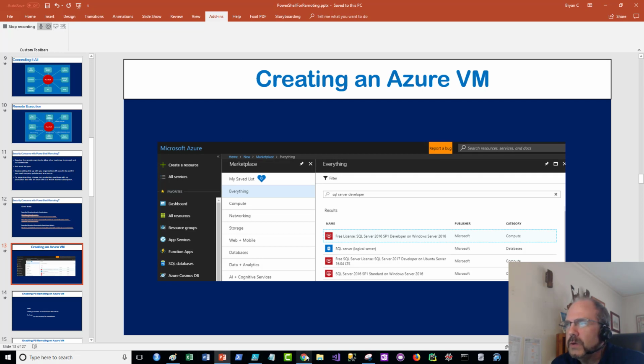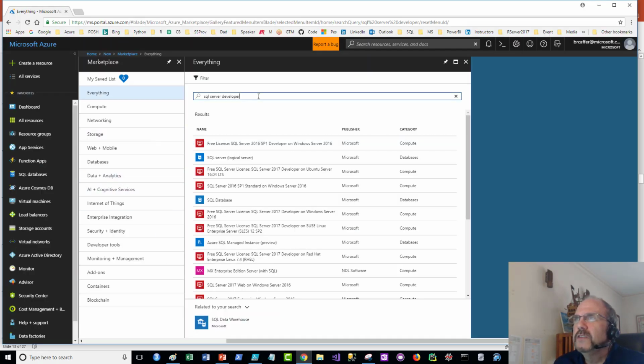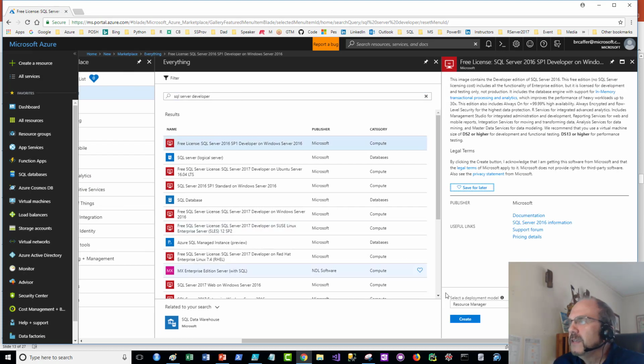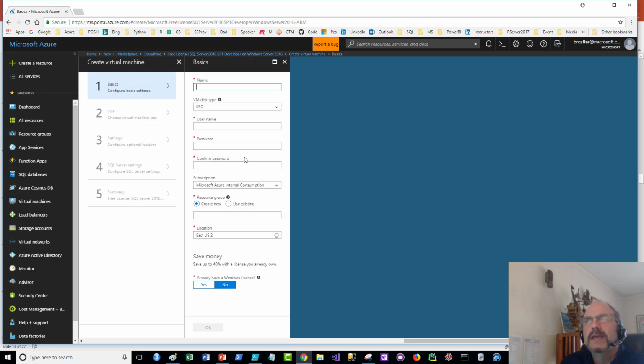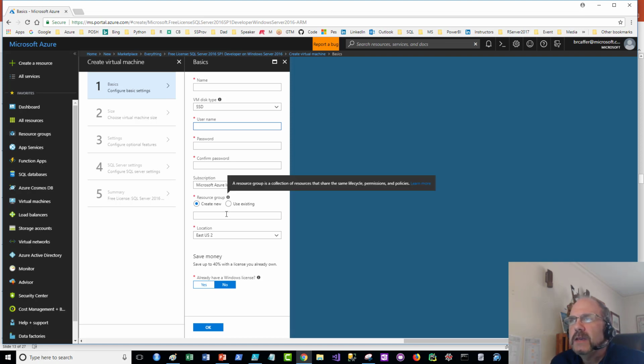I'm just going to go into my Azure portal, and you can see I've got this here. I literally just typed in this, and I can click on it, and if I click create, it's going to start walking me through the steps of creating a virtual machine. There are a lot of different settings. I will point out that whenever you create a VM, you're going to have to give it a sysadmin user account and password, and that's a secure password, so it's going to have its policy requirements. Make sure you're ready for something that's secure, resource groups, etc. So you're going to have to walk through those pieces.